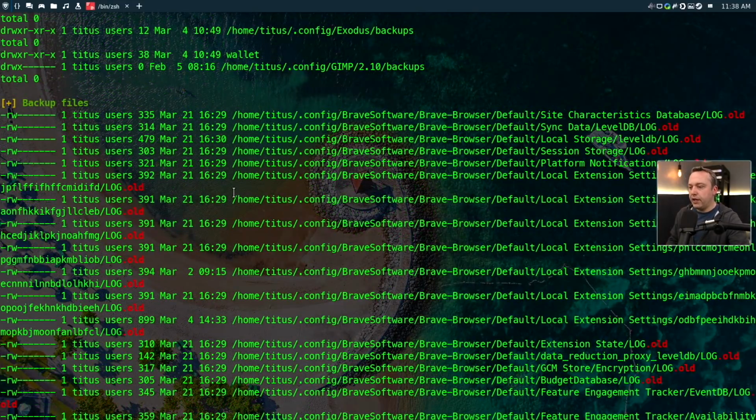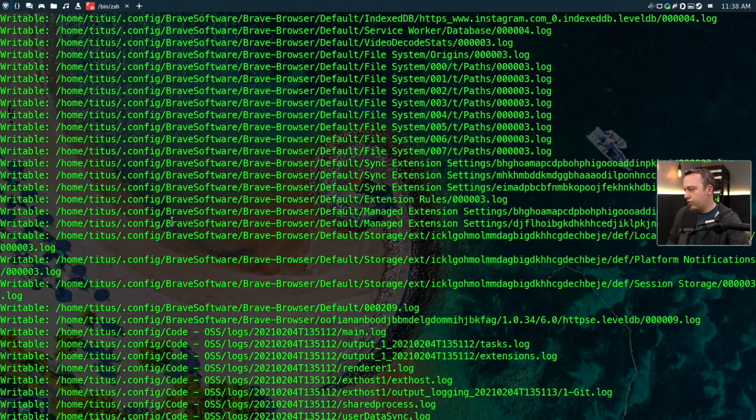Next up is backup files. This is a good place to see, hey, do I have any backups? Or a good place to cull your system and purge a lot of this stuff. Most of this is just old logs and things of that nature that I could remove. But it's kind of cool just to see where all the backups on a system reside. It also does a listing of your home directory.